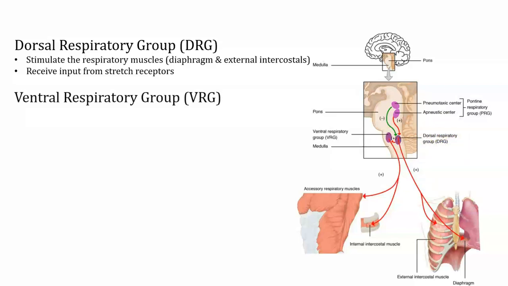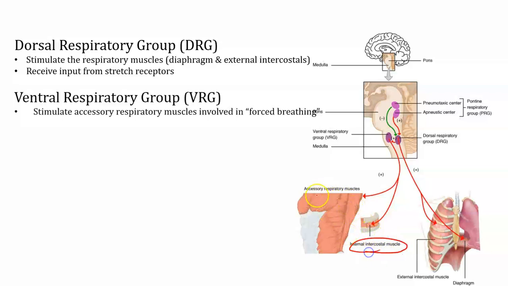Okay, on the flip side then, you have the ventral group, and this is also going to stimulate muscles of inspiration, but specifically these are going to be a different set of muscles. These would be the intercostal muscles, and then some of the accessory muscles. So the diaphragm and the external intercostal, they're considered more primary muscles of respiration, but there's a whole host of other muscles that can aid in respiration because they help you lift and expand the thoracic cage even to a greater extent than that which is accomplished by the external intercostal muscles.